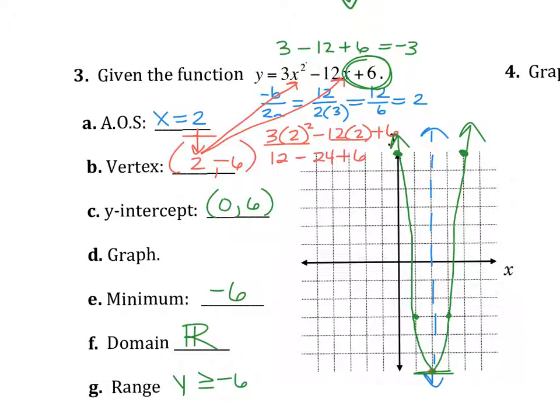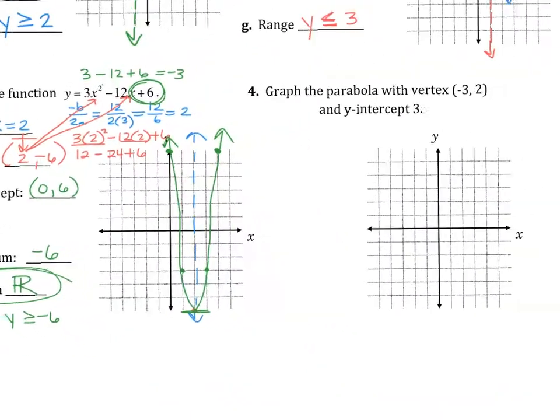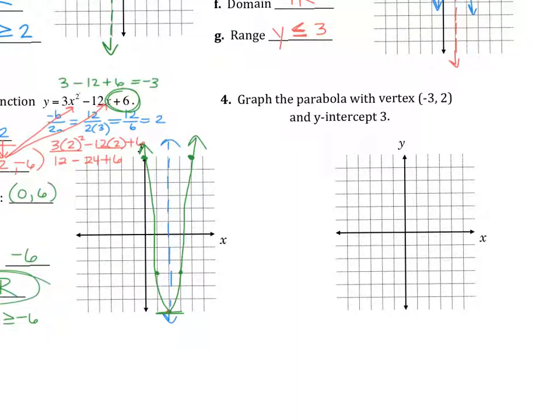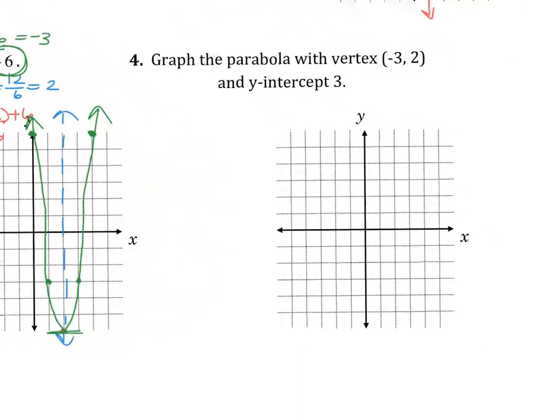Is it always going to be all real numbers? Domain is always all real numbers. It will never be anything else. If you get this one wrong on a test, I cry hard. Are you actually going to cry? Probably not, but I'm going to want to cry. That one never changes.